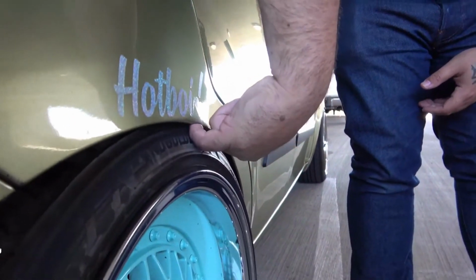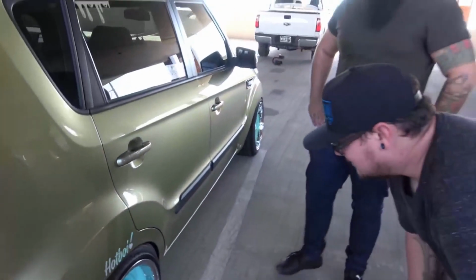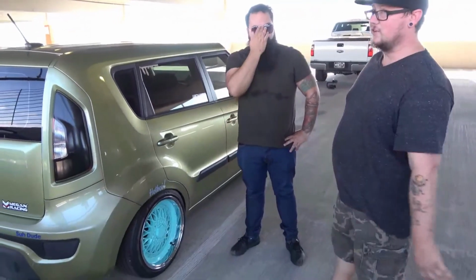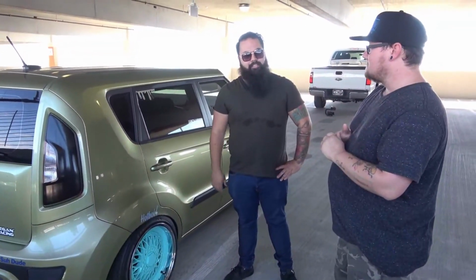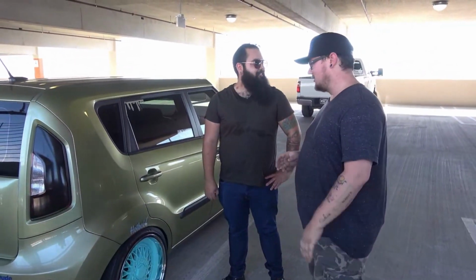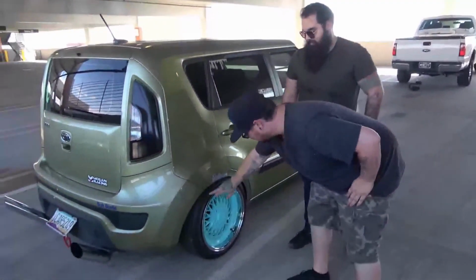Get yourself some coilovers. They're going to be expensive. You could also get lowering springs. I've seen some dudes cut a coil or two out of the springs, and it actually rides halfway decent. Because a lot of times people are buying lowering springs on eBay or something, and it rides the same as some cut coils, but I'm kind of old school and a lot of people won't agree with that.